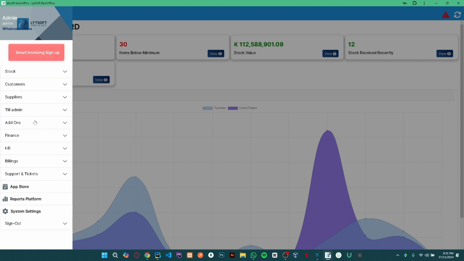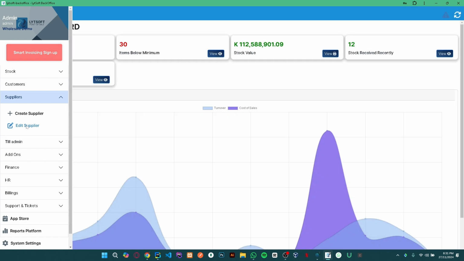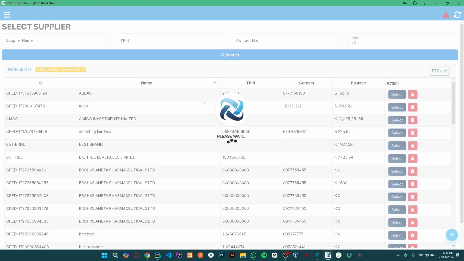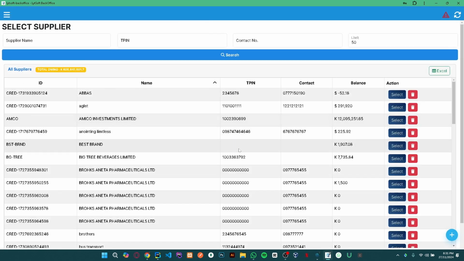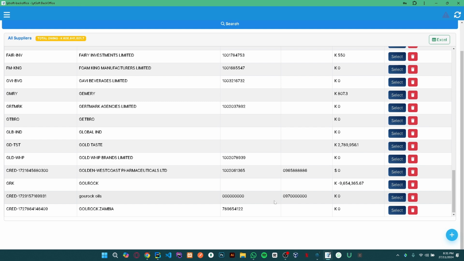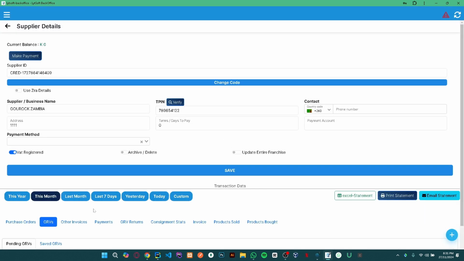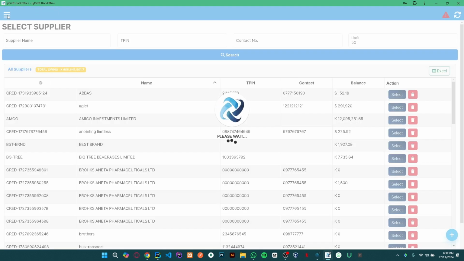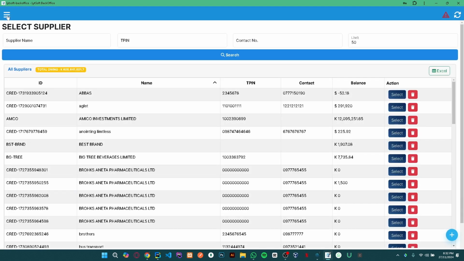the system. You can make sure by clicking the suppliers, then going on edit. Then here you're going to notice you have a lot of suppliers if you already have some, or if you do not have, you can always click the add button and fill in the form. Once we have that in place, for example, this supplier here is the one we are going to use. So we can just go back now to our stock section.